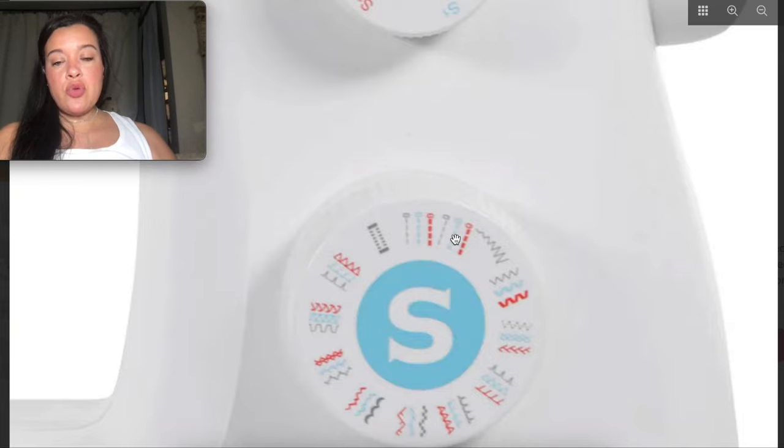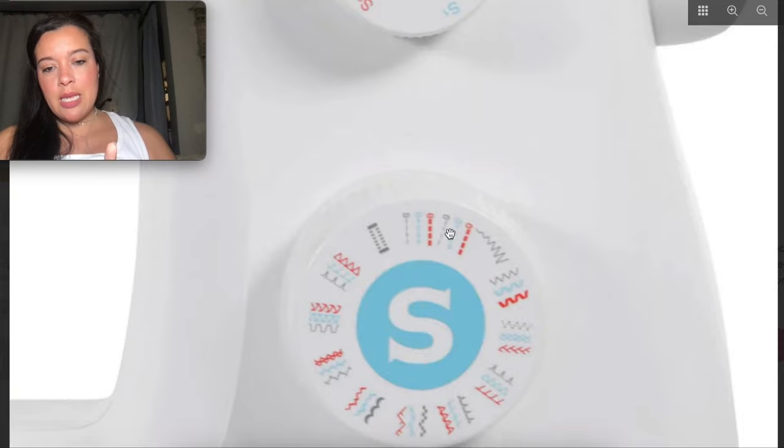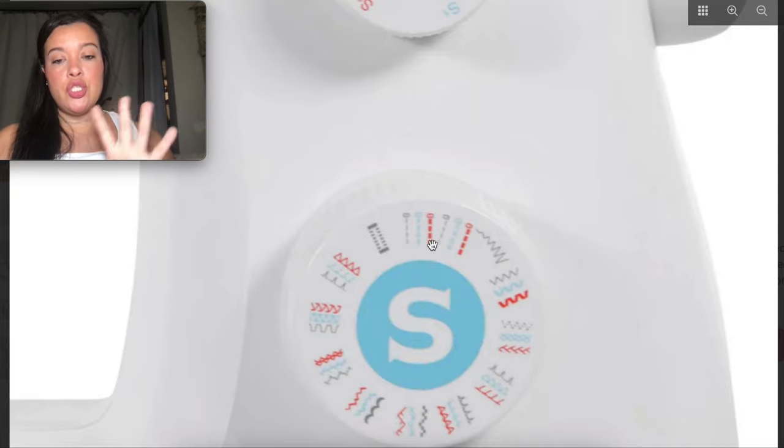Next up, you have your straight stitches. Okay, so these are straight stitch. I think we have some triple stitches in here. This is a straight stitch on the right hand, the furthest to the right of the machine's width, which we'll talk about here in a second. Same thing for these three. So this is the middle of your needle's width, and this is the far right. I do use the straight stitch and the triple stitch often, and I do move my needle often. So having those two as an option is really good. If you find a machine that only has the middle option, that's okay. Not the best, but you can get by with a lot with just having your one needle position.